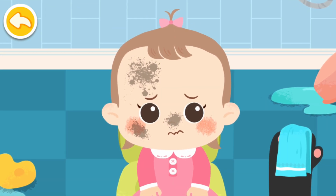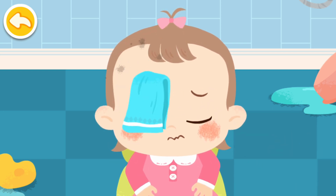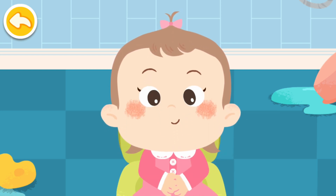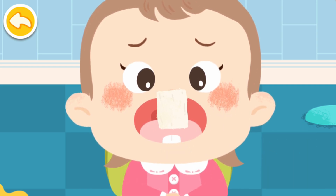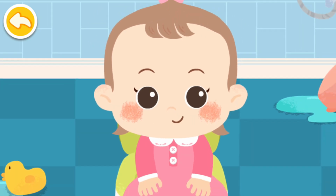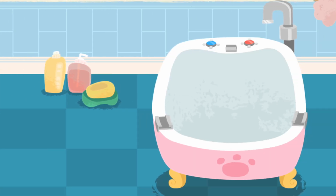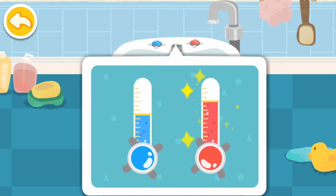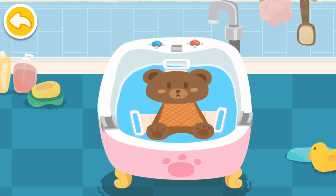Her face is so dirty! Let's wipe it clean first. Clean your teeth gently with gauze. Adjust water temperature first. Baby string bag can be used to protect the baby.